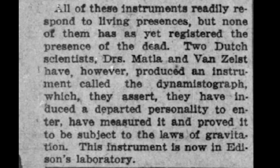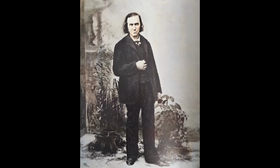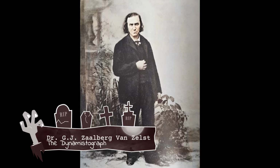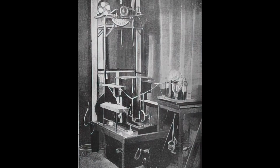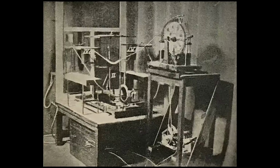According to the Times article, none of these devices had yet registered the presence of the dead, but then went on to say that two Dutch scientists, Drs. Malta and Van Zeist, also known as Van Zeltz, had produced an instrument called the dynamistograph, which, they asserted, had induced a departed personality to enter, had measured it, and proved it. The device consisted of a cylinder into which the spirit influence was supposed to enter. There was a table isolated by a sheet of glass and charged with an electric current, a pair of scales, and a writing apparatus arranged on the Morse system.